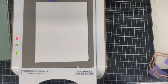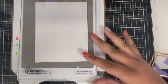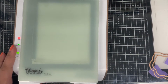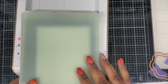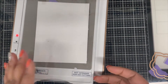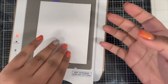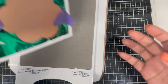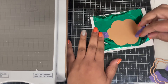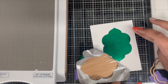Once I put my plate I hit the button on the left side, the green light started blinking, and once the light is steady I go ahead and add the glimmer cutting plate and a shim and pass this through my die cutting machine. I'm using my Spellbinders Platinum 6 die cutting machine. I did not show that part in the video because it means I have to move a lot of things on my desk. Once you have passed your plates through the die cutting machine you can remove everything and here is the final reveal.